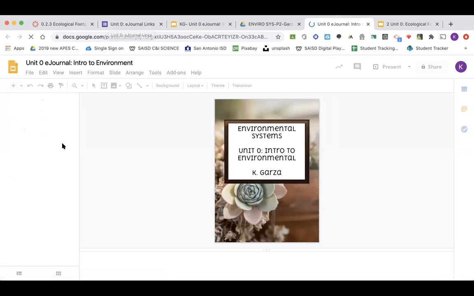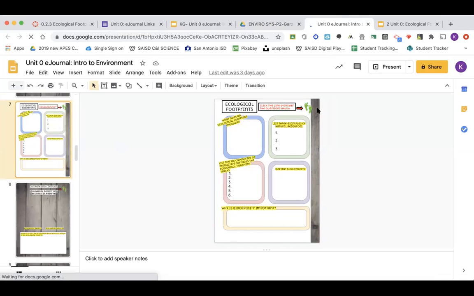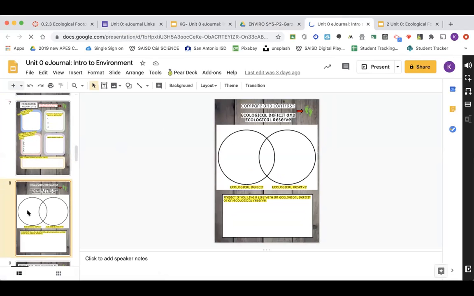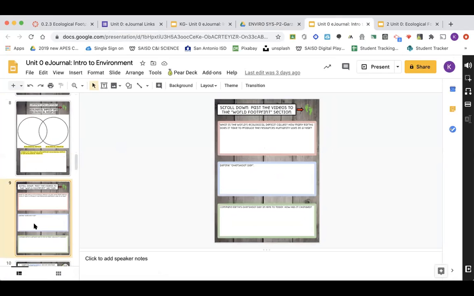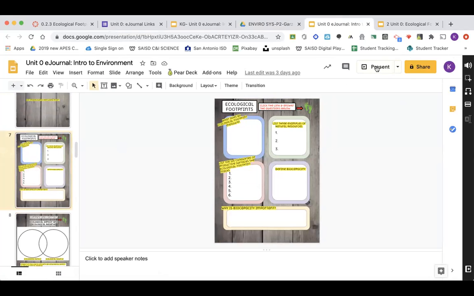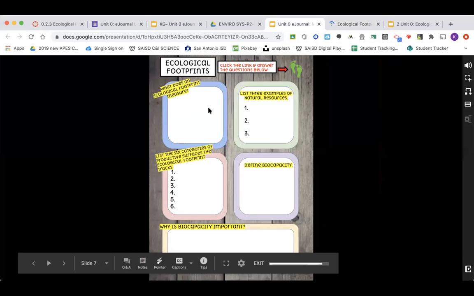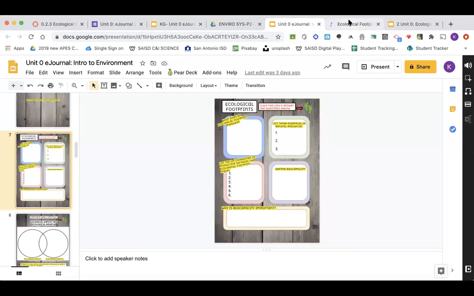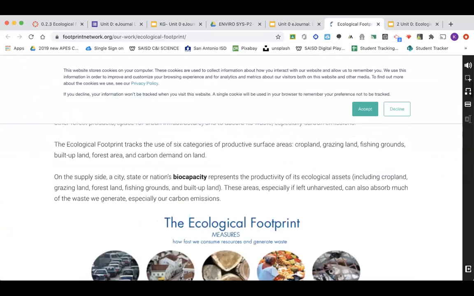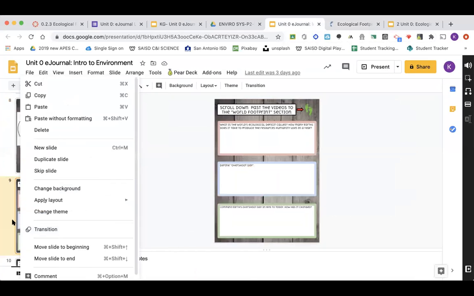So I'm at my journal now, and you're being asked to edit pages 7 through 11. There is a link. You have to fill in these boxes. It's kind of self-explanatory, but I can definitely provide you with some clarification if you need. But the links in the corner, if they're not working from your screen, just press present and then click on them. And then when you go back to that anyways, you can just press escape to get out of presentation mode. And you can open 2 windows and be working on 2 things at the same time. So fill out the charts here with pages 7 through 9.